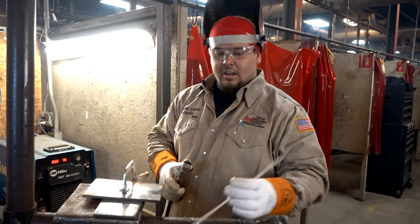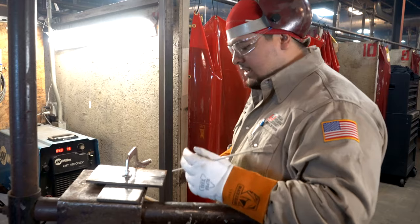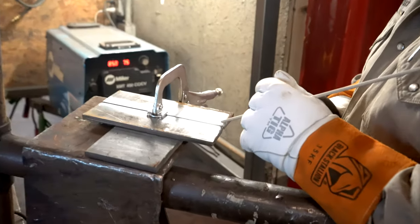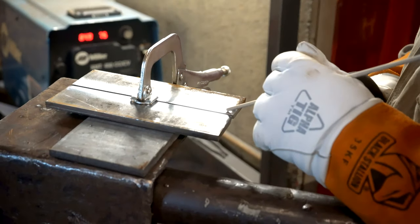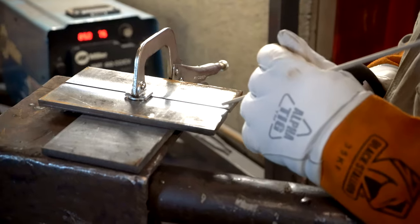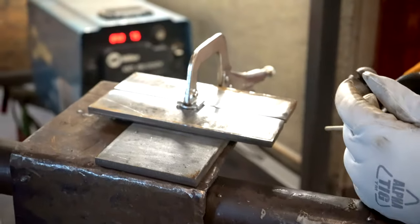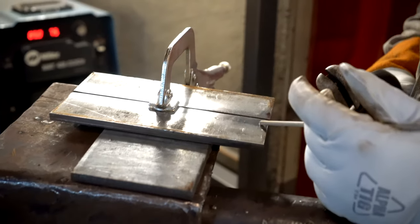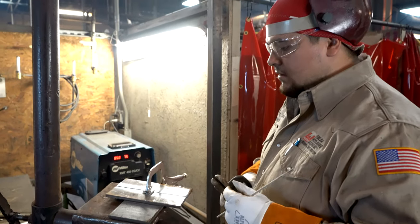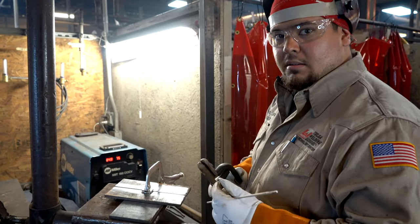Now when tacking it, I use a 60-10, 1/8, 60-10. Now the way that I tack it, okay, is I'm gonna go from one side, strike an arc, add some metal, jump to the other plate, add some metal, and bridge it across. I'm gonna bridge across, and I'm gonna do the same for the other side, okay? But before I tack the other side, I need to make sure my gap stays consistent. Okay, now if it opens or closes, I need to fix that accordingly, okay?